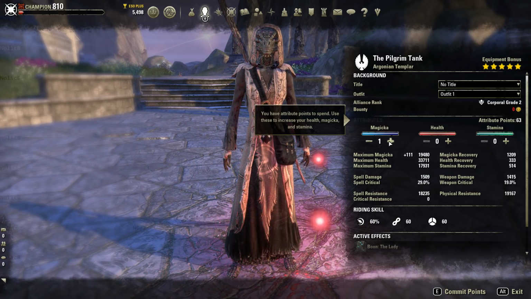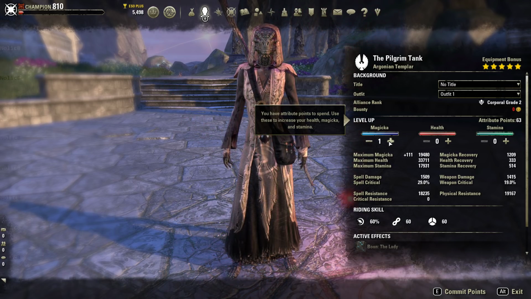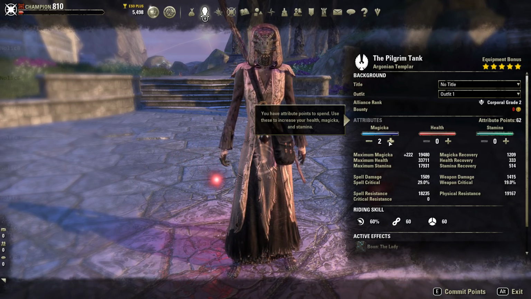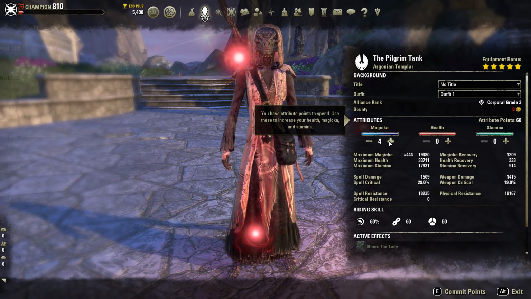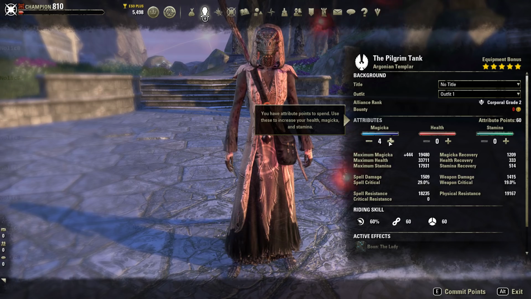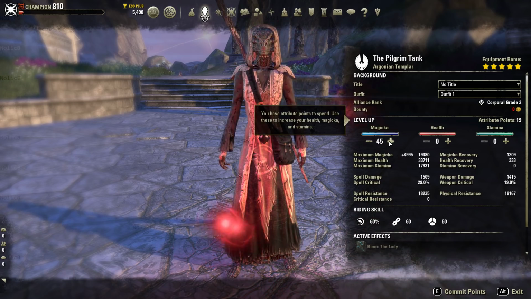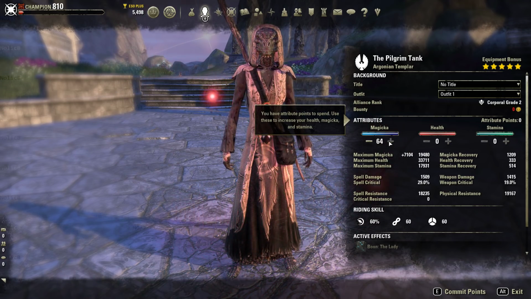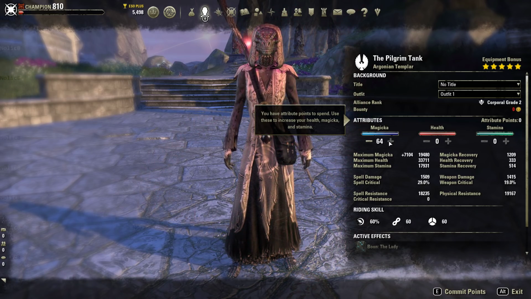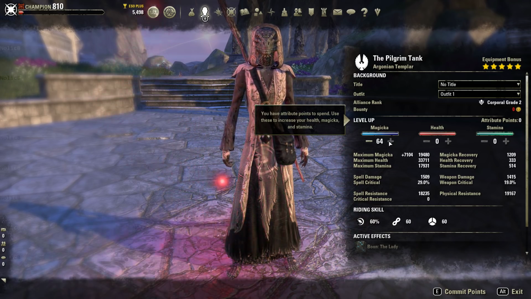For 1 point, I get 111 CP, or not CP, Magicka points. If I add another point to it, it goes to 222, then 333, 444. And it goes up each time by 111 points every time. So if I put all 64 in here, it goes up to 7,104. I cannot get any more out of that, because I can't get higher than 64 attribute points. And so that means I can't get higher than 7,104 points out of those attribute points. Period. You can't. It's impossible.